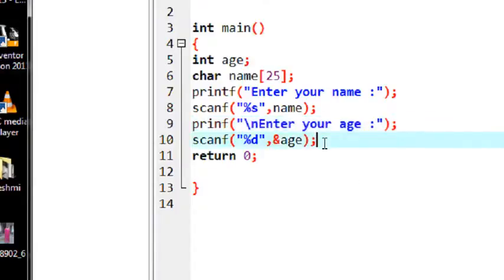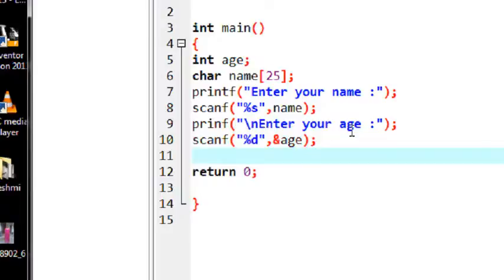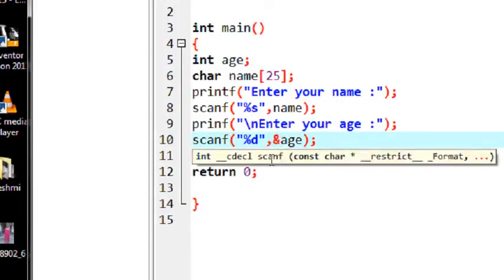So now I ask the user to enter their name and age, and I save the name into the variable called name, which is a character array, or simply a string value, and then ask for the age and save that into the variable called age. Here I use the ampersand operator, the address operator, for saving the integer value into the variable called age.